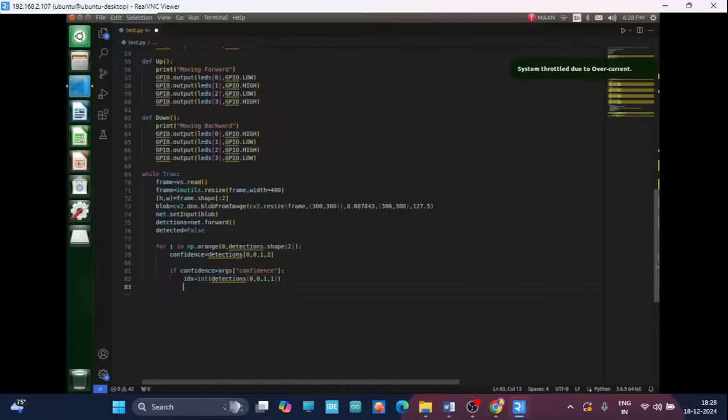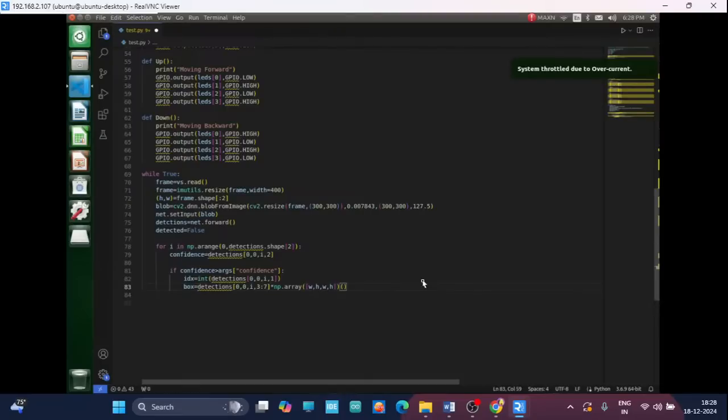Okay, and after this I'm going to give box equal to detections[0, 0, i, 3:7]. So this should be multiplied with np.array of width, height, again width, height. Okay, and after this we can write it in the same line also.